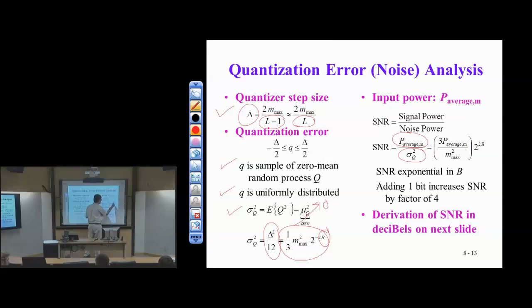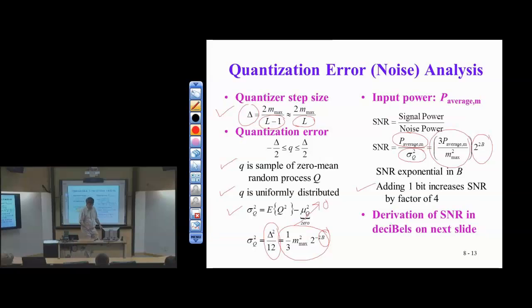We have a bunch of constants times an exponential, and this exponential is exponential in the number of bits. So if I add 1 bit, I get an increase in the SNR in linear units by a factor of 4. In other words, SNR is exponential in the number of bits. This is huge. I add a bit, I get this massive increase in SNR. That's a good thing until we hit the thermal noise in the system. So there's a caveat. We just can't keep doing this until B is 1,000 or 1,000,000 or something.